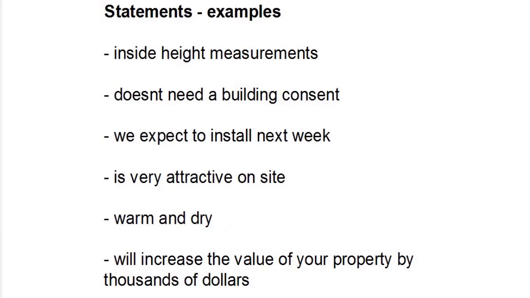Now this last one down here is a statement of opinion. Will increase the value of your property by thousands of dollars. Now, we are installers of sleep outs. Are we in fact experts in this area? Now, this would certainly be a breach of the Fair Trading Act, which we'll look at later. But in this case, it's a misrepresentation. So we've made a statement of opinion, and could we be considered an expert in this regard if we've been selling these for several years? And that can be argued both ways. So I'll use that as my example for filling out the assignment submission.